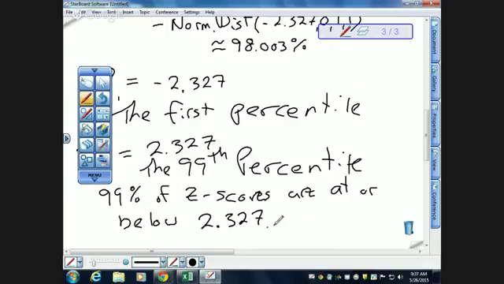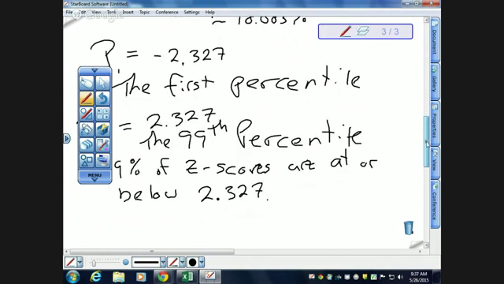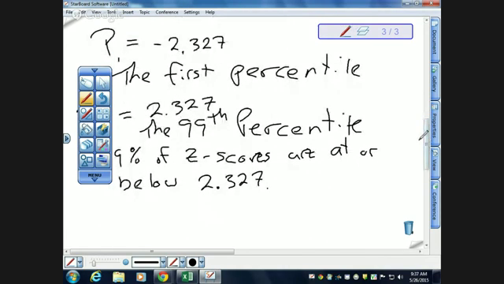So another application of this: to get into graduate school, I had to take what's called the GRE, the graduate record exam. On the graduate record exam, you're given a percentile, a z-score, and a bunch of other information about how you did compared to other people that took the test. And suppose somebody got a 2.327 z-score on the graduate record exam. That means their score was the same or better than 99% of the other people who took that test. Okay, it's a ranking, a position.